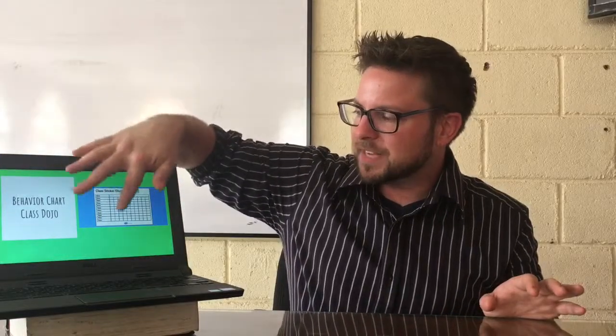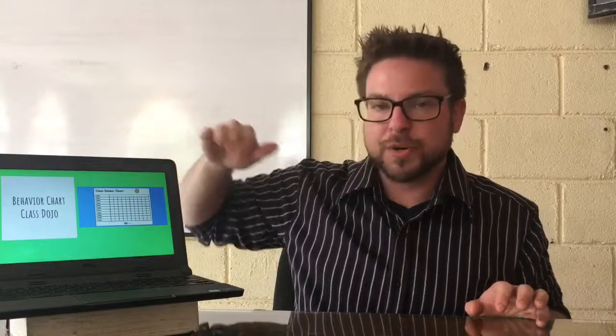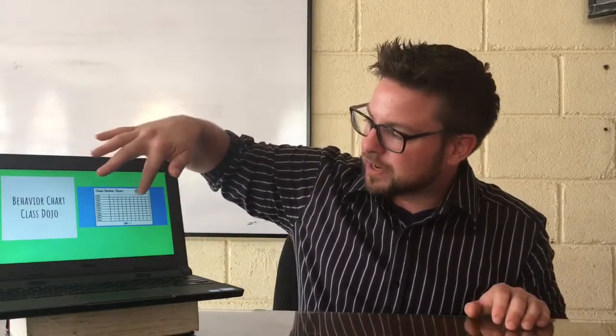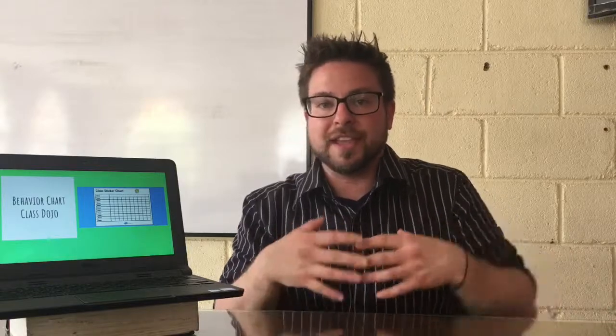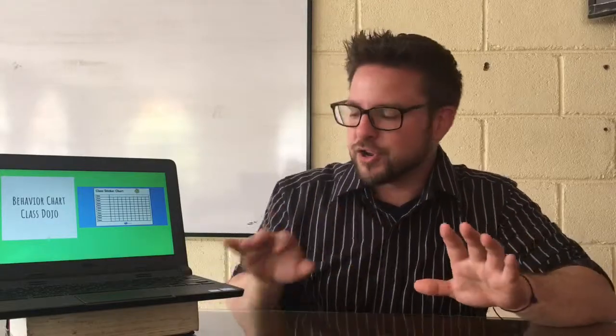Behavior charts. I know that you can use this in Class Dojo. This can work for big kids and for little kids. Just find out what works for you. So you would put each of their names in this, and you can look one up online and print it out. You can make an Excel sheet and print it out. You can even go to the teacher store in the city, and you could go buy a really big one if you want. And you would put stickers for the students who do positively. And when they get to certain areas, if like they get 5 stickers, they get a homework pass, or they get 5 extra minutes to do this, or they get to wear a color day, or whatever. You choose how and what works for your classroom.